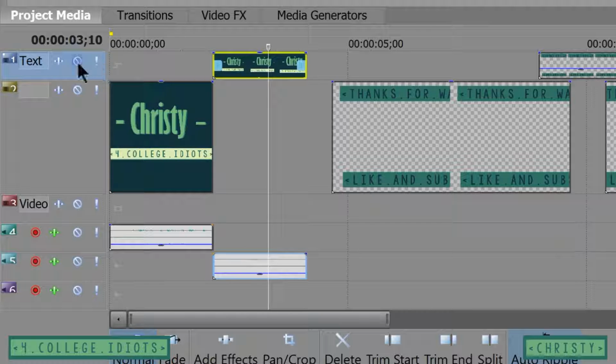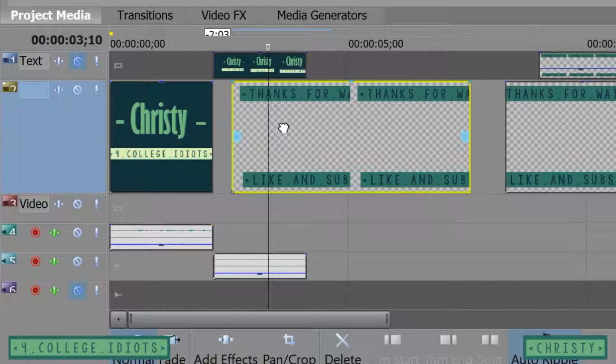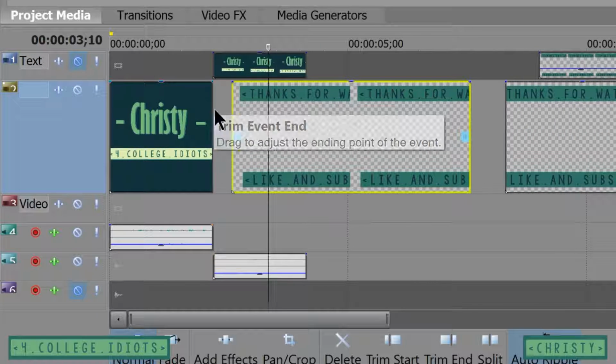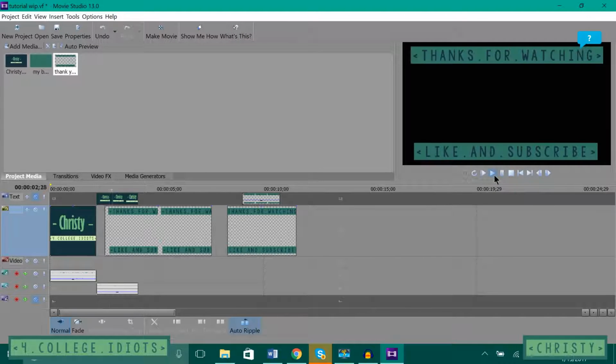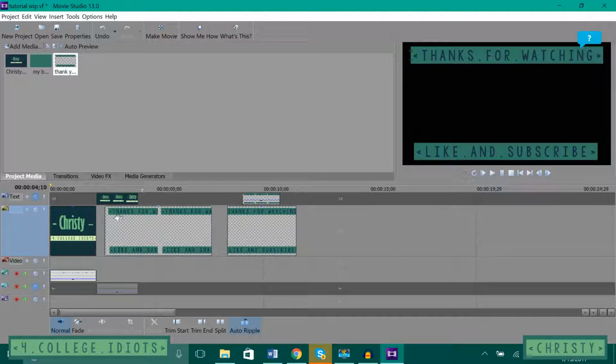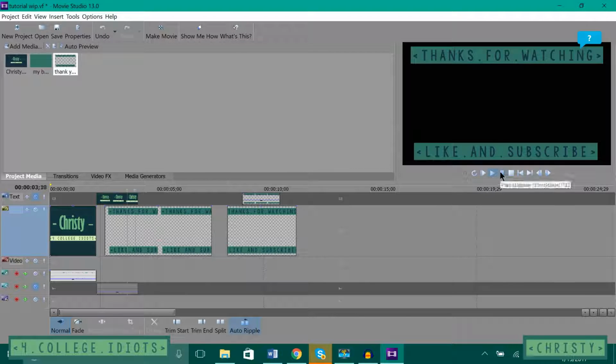Then if you click this button, it mutes the layer. So then you can drag something underneath it, and you'll see when it plays, you won't be able to see this upper clip. You will just see the bottom clip, except that I muted the wrong layer, so you could still hear the music. Now you shouldn't be able to hear the music or see it. And that's exactly what happens.